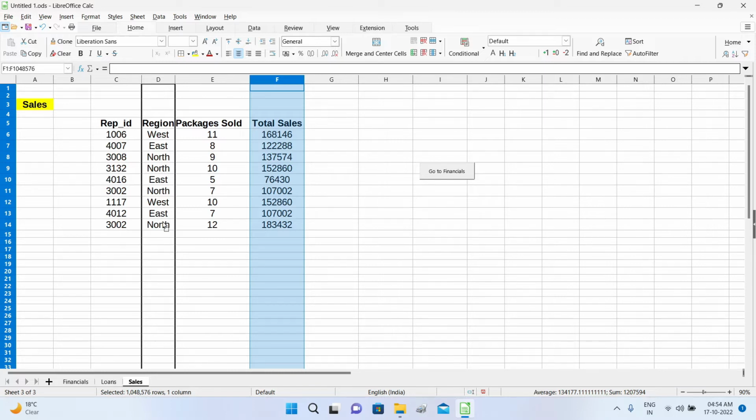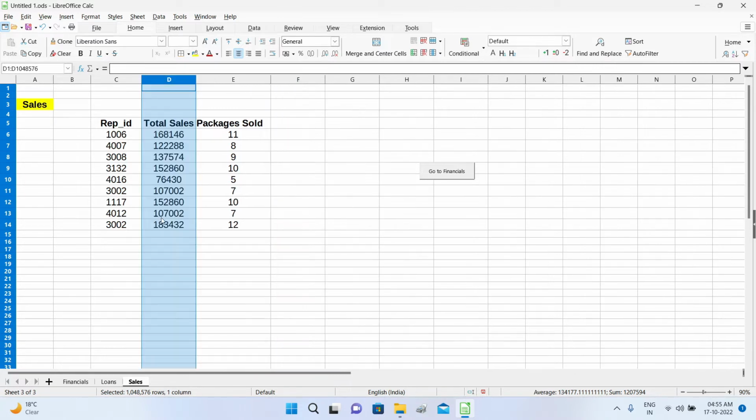So you can clearly see that this column will be now replacing the data in column D. So if I drop it here, data in column D will be overwritten. So while this trick works in moving columns onto blank parts of the sheet, it will not work if you are trying to move data in parts of the sheet that are already having data. So let me just revert this back.